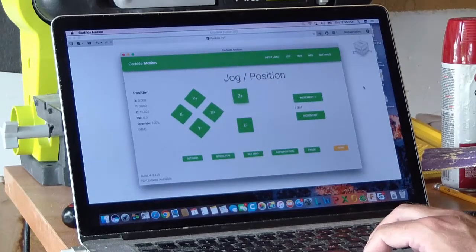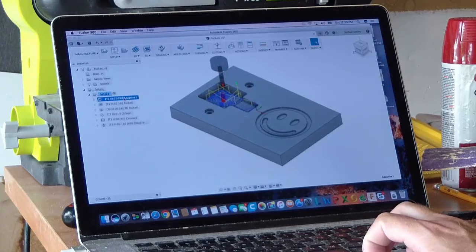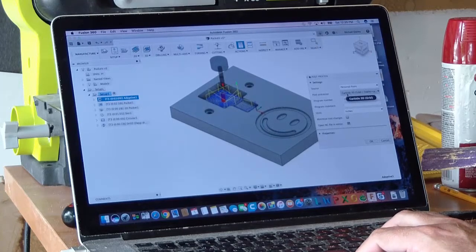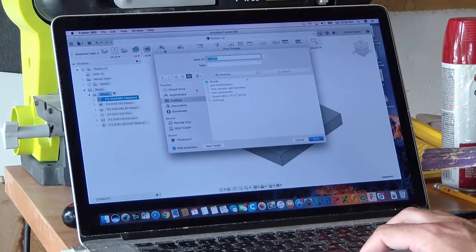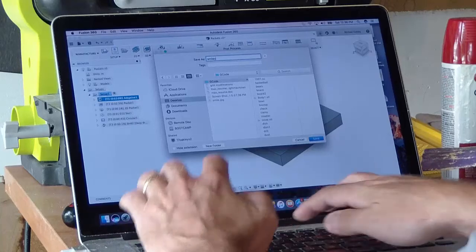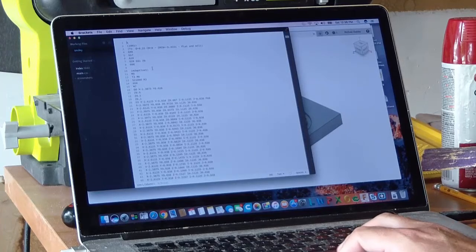So let's go back to Fusion. Even though all these operations use the same tool, I'm just going to do one at a time. So I'll select this toolpath operation, and I'm going to choose post-process. Here I've got the Carbide 3D post-processor selected. I'll choose OK, and then I'll save it to my folder where I store all my G-code. We'll give it a name. Here you can see it loads the G-code up for you if you want to examine it.